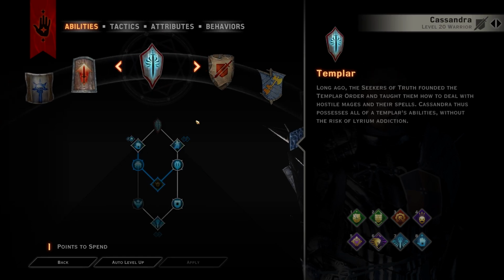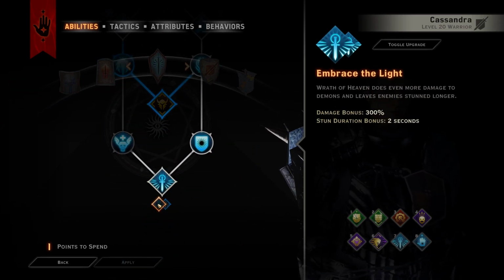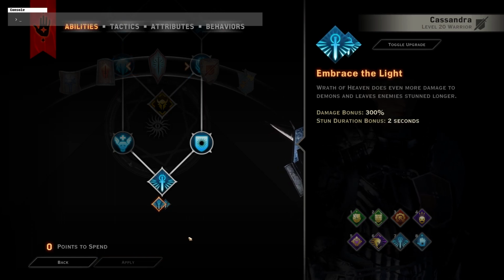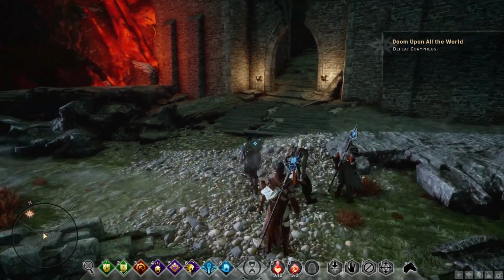Oh, it's Cassandra. Yes, of course you had one. Templar, what do you use? That divine thing, have we upgraded that yet? Does more damage to demons and leaves enemies stunned longer, or healed for each enemy you strike with Wrath of Heaven. Your health isn't really a problem, Cassandra, but I think upgrade like that. Whoops, that's the cheat console. I don't even really know why I have that enabled. I must have used it at some point.